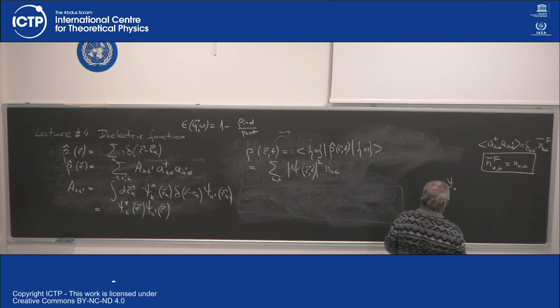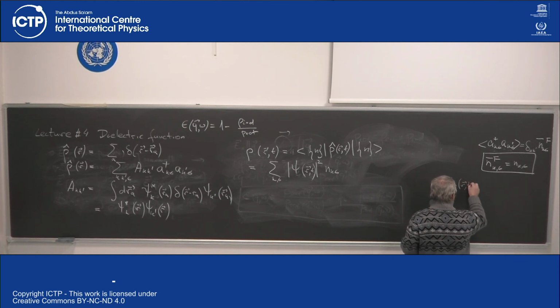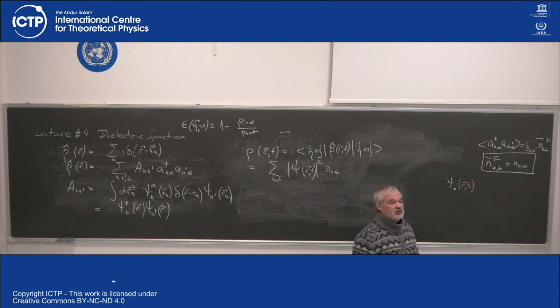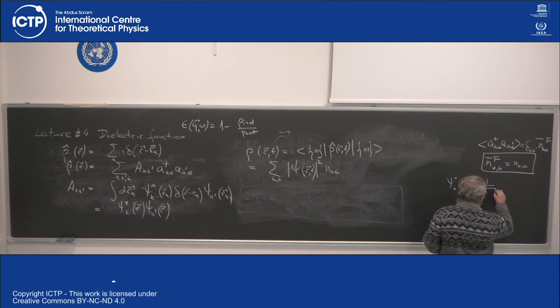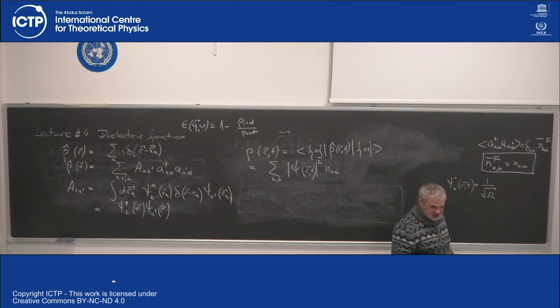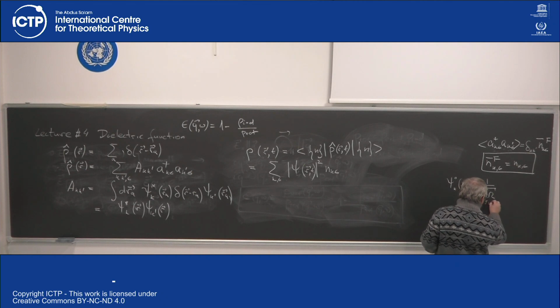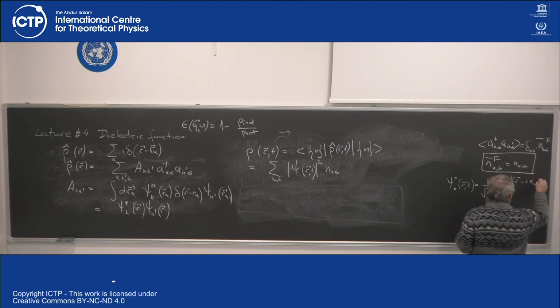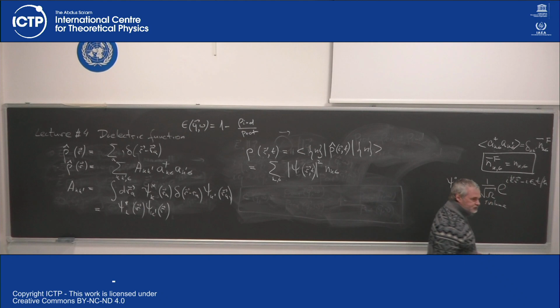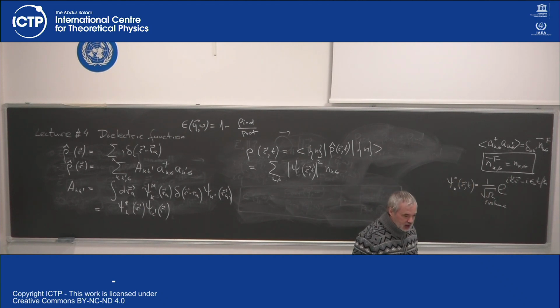So this is ψ⁰_k as a function of R, T, and you know that the wave functions of free electrons are just plane waves. So this is what I'm writing down. I will denote Ω as the volume of the system, because the letter V will be assigned for the interaction. So this is the volume. And I have a plane wave, e^{i k r minus i ε_k t divided by ħ}. So these are plane waves.